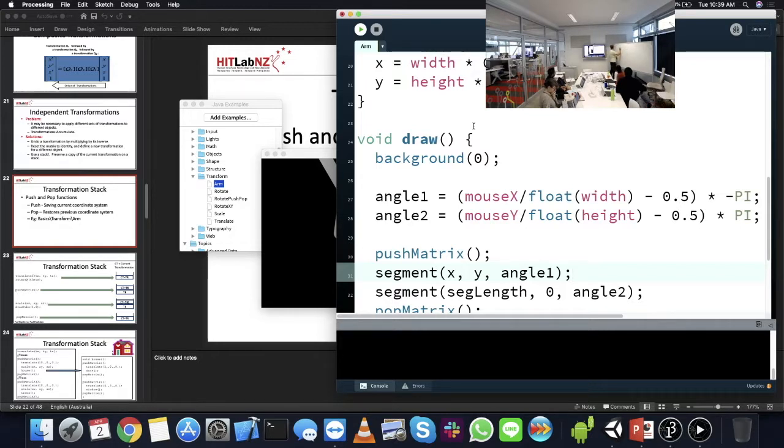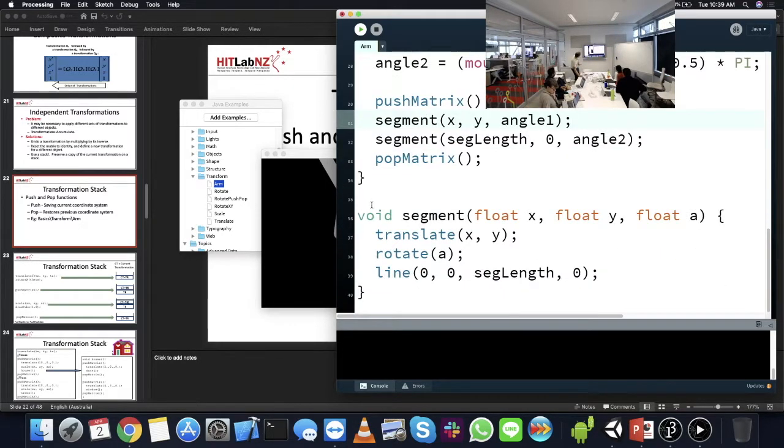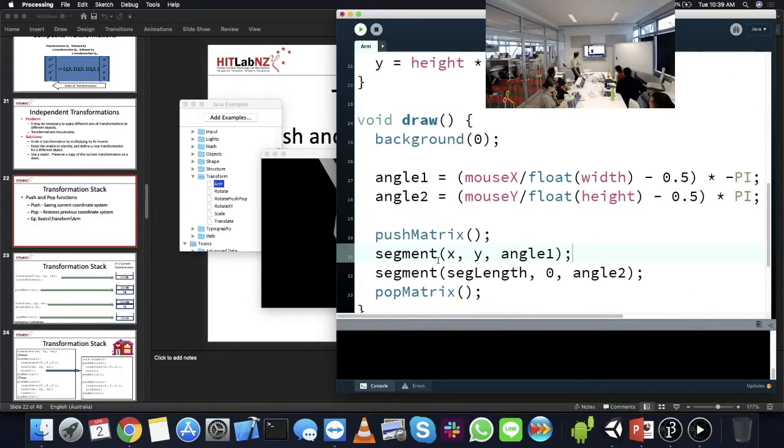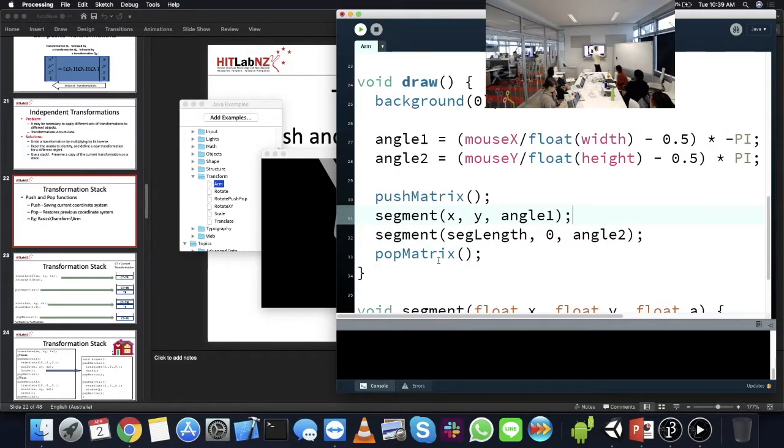So what we do in our segment code is it moves to the position of x by y, it rotates by a, and then it draws a line which is seg length long. So we move out an amount in x and an amount in y to get to here. So that's the first step. Then we rotate by angle A, which is this first angle. So we're going to rotate this around. So let's say now our new position goes such that x is pointing that direction and y is pointing that direction. And what we're going to do is draw a line.